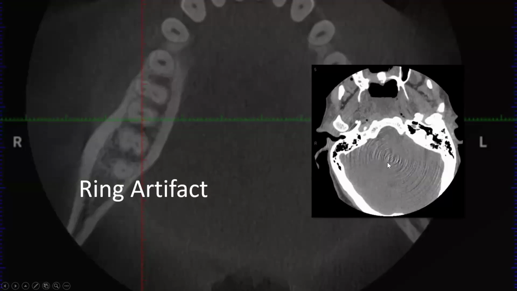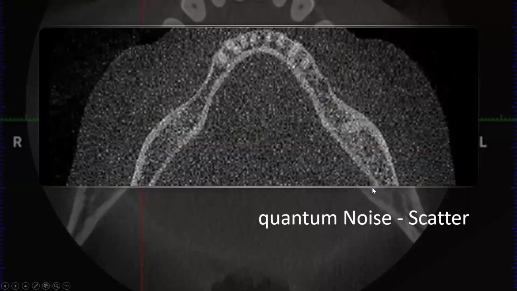This is a different one. Looks a little bit different than that last one, but you can see it does radiate from the center of rotation of the volume. And so that one can be fixed as well. That just requires calibration. If you see this, call your vendor or whoever's maintaining your equipment for you, and they can recalibrate that and get rid of that.